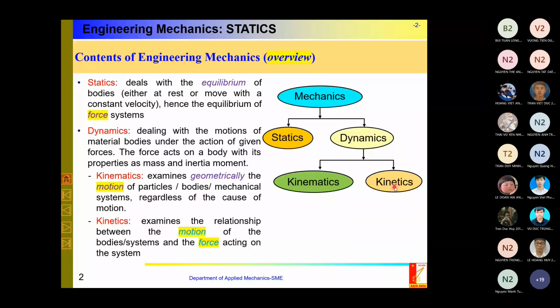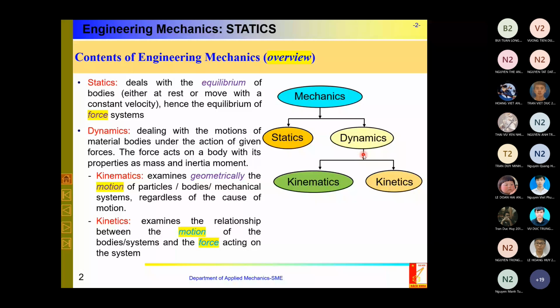So see again this picture, I show it many times. In the advanced course of mechanics, you have two parts, static and dynamics. However, if we read the textbook in Vietnamese, I saw that many students take a reference like in Vietnamese textbooks. So you see that at our university, Vietnamese students study in the first course static and kinematics, and later in the second course they study kinetics, or sometimes they have only one course. However, in the advanced course, we study in 2 semesters static and dynamics, as everywhere in the world. Okay, so you understand. I show this picture for you to see why we have this course, and I will show you this picture more and more.